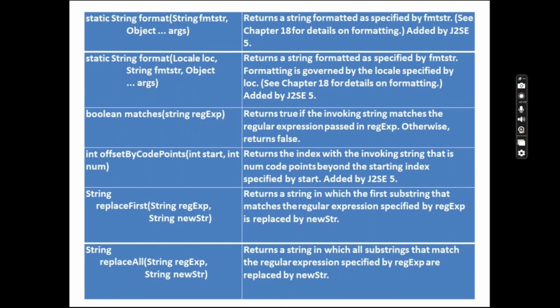String replaceFirst(String regExp, String newStr) returns a string in which the first substring that matches the regular expression specified by regExp is replaced by newStr. replaceAll returns a string in which all substrings that match the regular expression specified by regExp are replaced by newStr. All occurrences, all substrings that match the regular expression given in the parameter, are replaced by the new string.